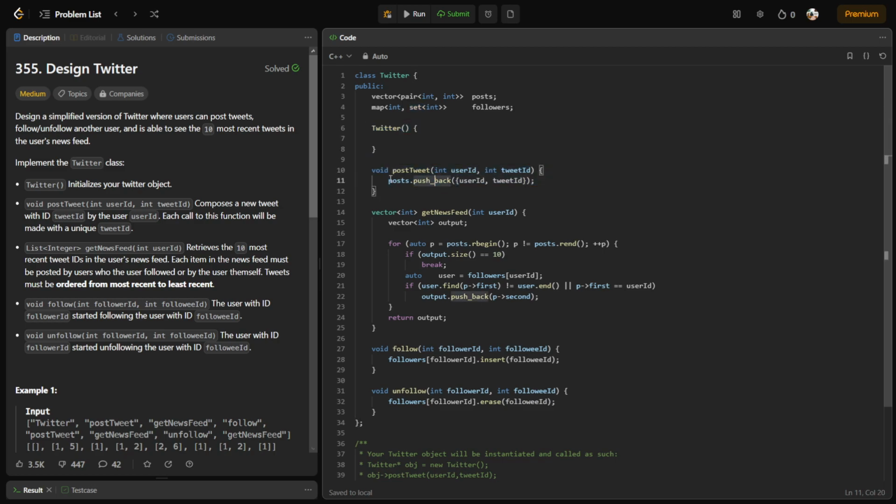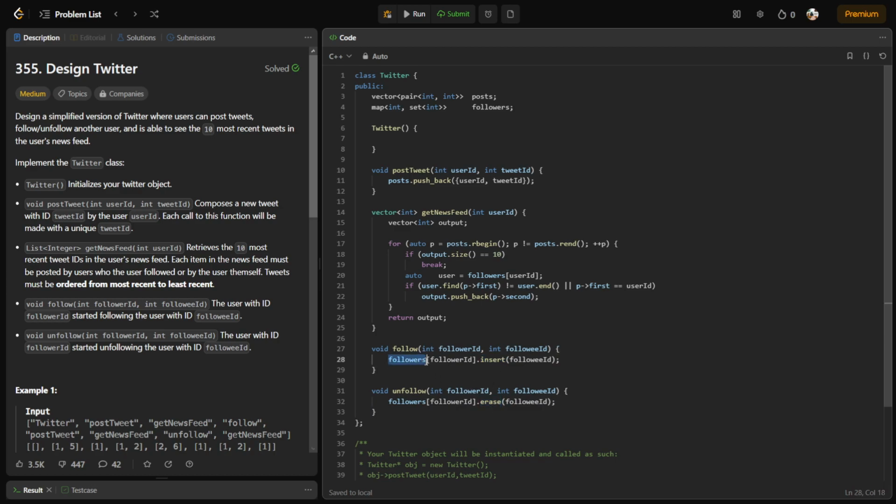Post tweet, so how I do it is I push back a pair, user ID and tweet ID. And then let's look at the follow and unfollow first. They are both really identical, except one is using insert and one is using erase.